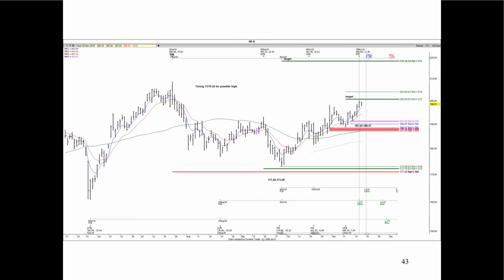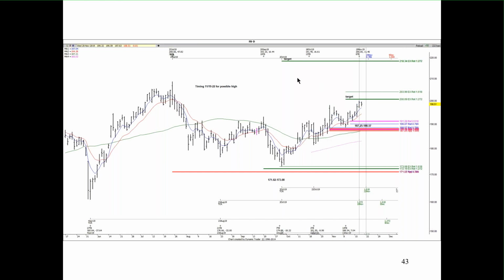All right, another example. So this one, I'm pretty sure I've been in the room with this setup. Facebook gave us a nice pullback into a cluster that came in from 187.25 to 188.57. What else I liked about Facebook was that you're above the 200, you're above the 50, and as it pulled back, the 5 and 13 were still in a buy mode with the 5 above the 13. So it hit, it held, it triggered, it scared you over here when it pulled back, but we almost met target 1 at the 200.69 area.